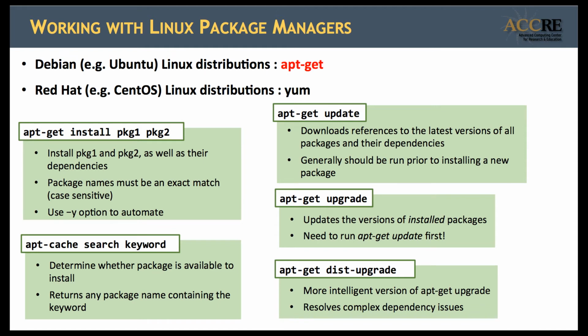If you're not familiar with the trade-offs between those two environments, the biggest one that's often highlighted is that Ubuntu tends to be a little more bleeding edge. They emphasize more recent versions of packages, whereas Red Hat and CentOS emphasize stability. For that reason, CentOS 6 is currently on like the 2.3 kernel or something like that, which is really, really old, and Ubuntu is on a much more recent kernel. That's the trade-off you run into. In general, I know within research that people prefer the bleeding edge and more recent versions of tools, and so for that reason I would in general recommend using Ubuntu within your container.